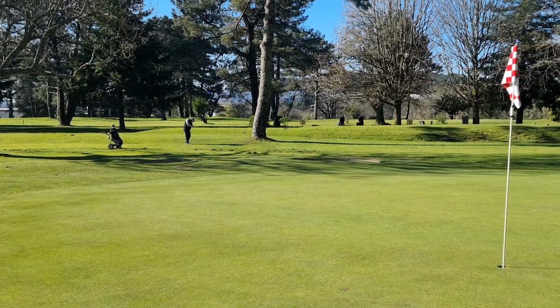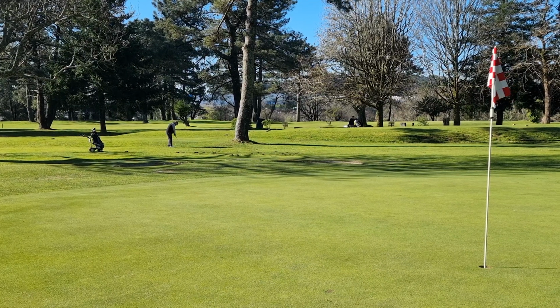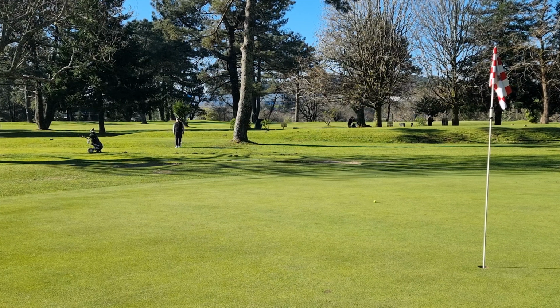Now Luis has got a really difficult chip shot, pitch shot here. He's got to get it up, but not too high so it doesn't touch the trees. And he hit it perfectly right underneath there. Lovely bounce, rolls forward. He's got a chance for par.